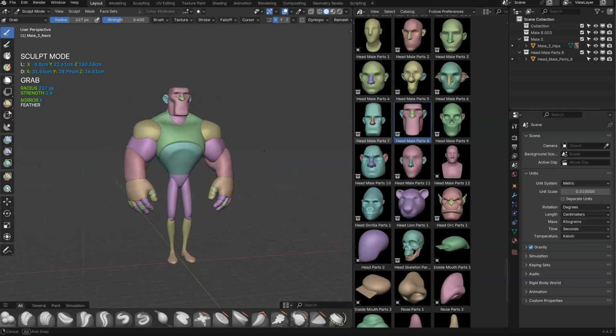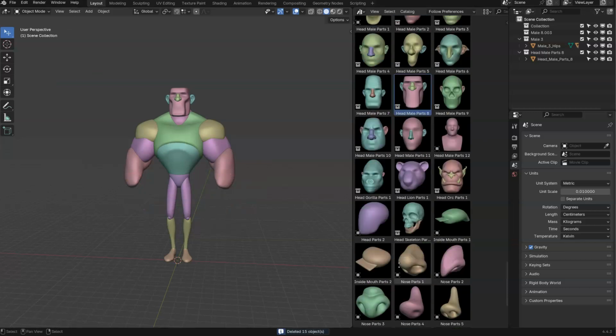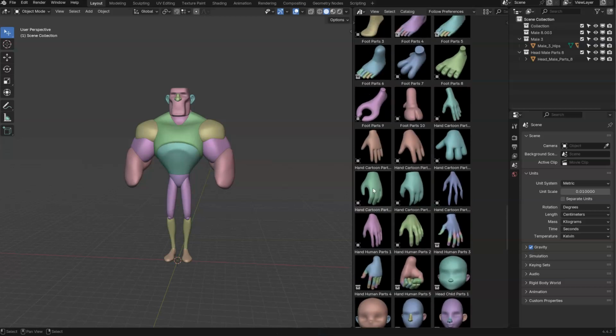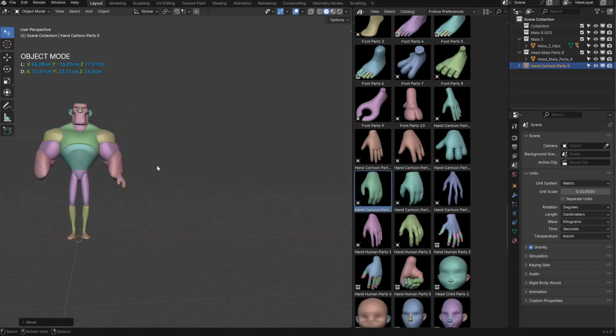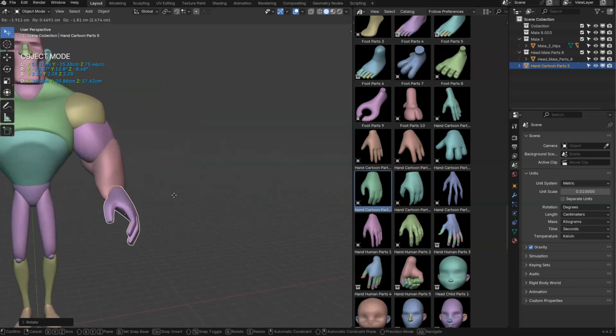And now, as you can see, I made this. Why not remove this one? Let's get rid of this one. Let's add, I have some interesting hands. I like this one, so let's add this one. Press Alt G. Move it, scale it, like that. Let's make a rotation.